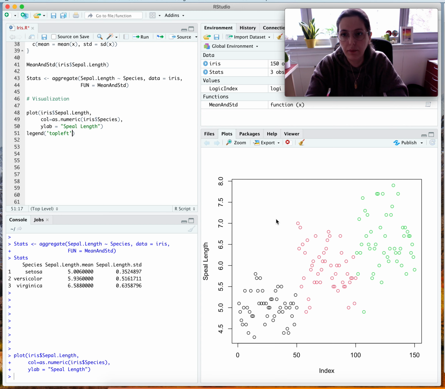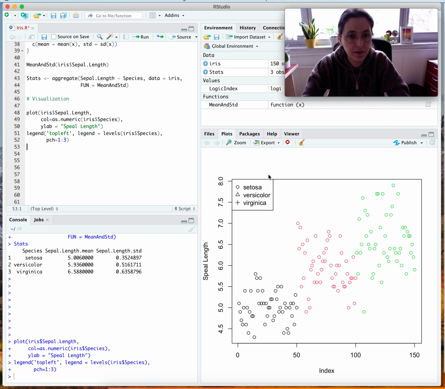Here is my top left, and here is my legend. It's going to use the levels of my iris dataset species. Okay, and just give some more options there, 1, 2, 3. And it's just getting all levels in my iris data sets and getting the species: Setosa, Versicolor, and Virginica.